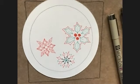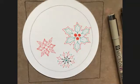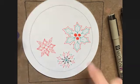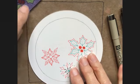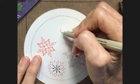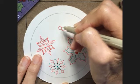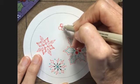Okay, the last one that I want to do is this one, Holly. But I'm going to show you how I did it this way instead. I think I just want to show you how I did Holly, because the other one really needs to be in a grid for it to look right. So I just did three orbs and I filled them in.